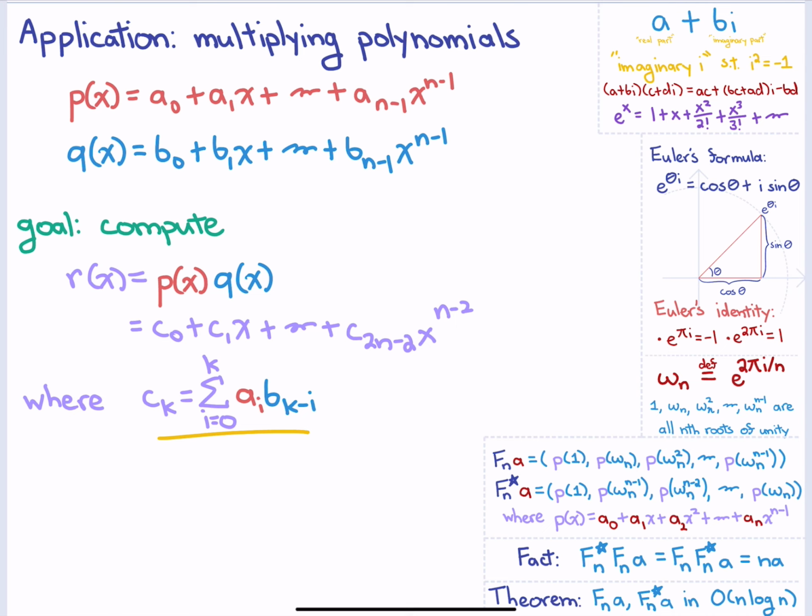Roughly n squared, because you end up multiplying all the pairs of coefficients together. Every a_i is going to get multiplied times every b_j. Okay, so that would take n squared time. And now the goal is to do faster. Okay, all right, so again, I'm going to give you guys a chance to guess. Anyone want to try to guess how to multiply polynomials faster using the fast Fourier transform? And you don't have to guess the full solution, just to suggest some ideas. Any ideas?